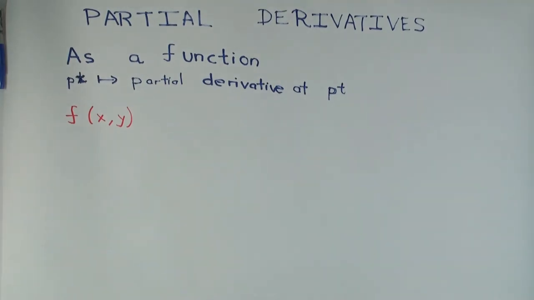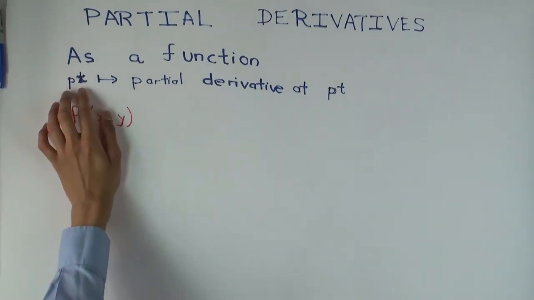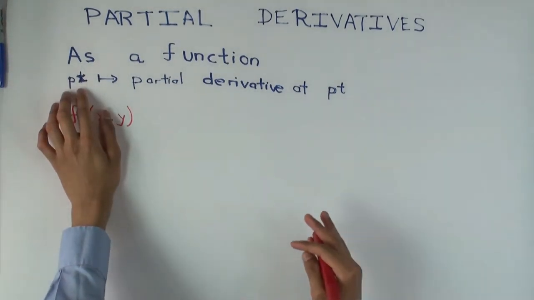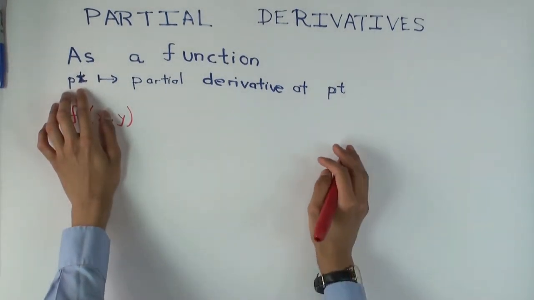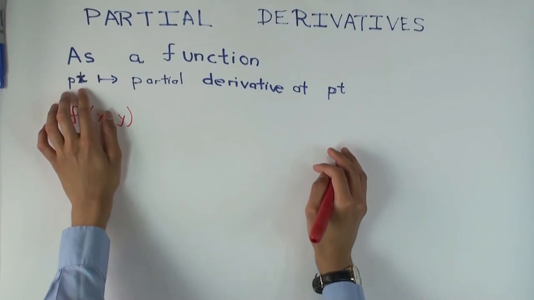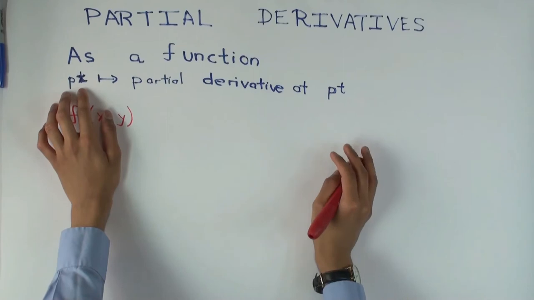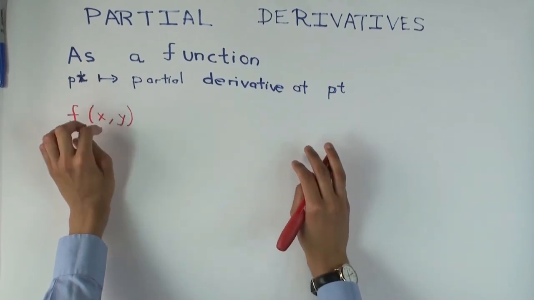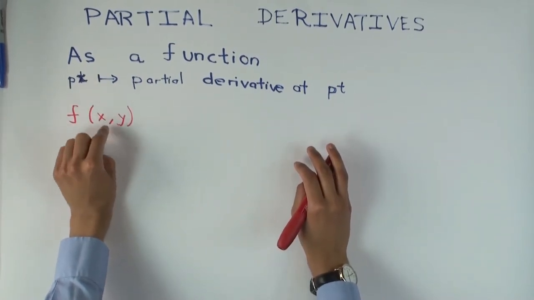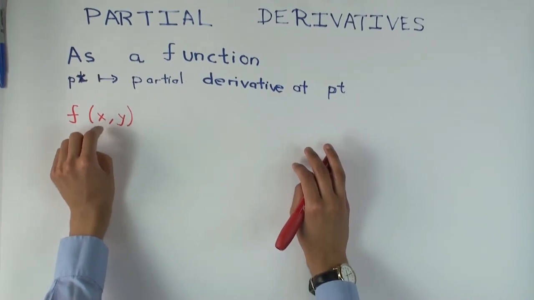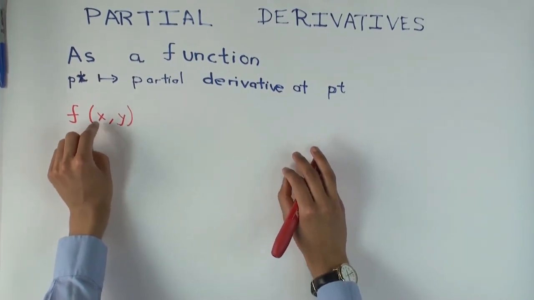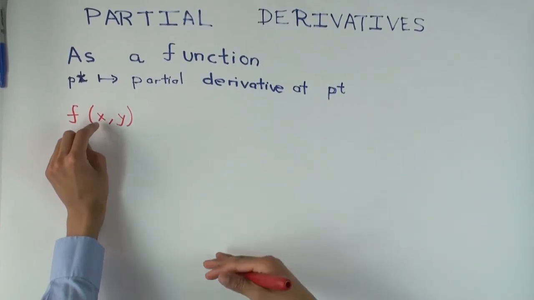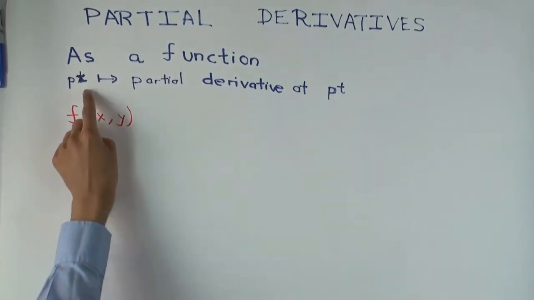There are a couple of subtleties to specify here. First of all, the input is all the coordinates of the point. So if it's a function of two variables, the partial derivative function is also a function of two variables — it's a function of variables x and y. The partial derivative with respect to x is not just a function of x; it's a function of both variables x and y.